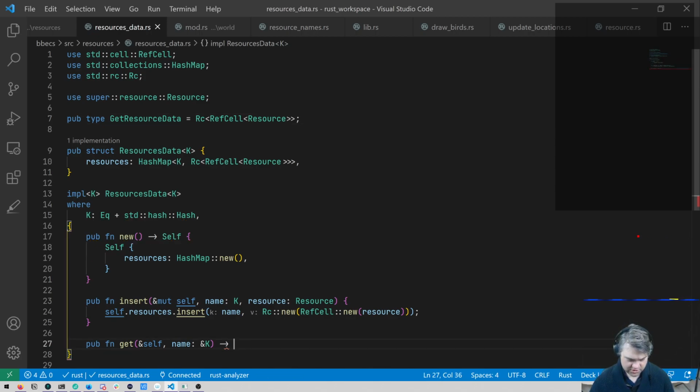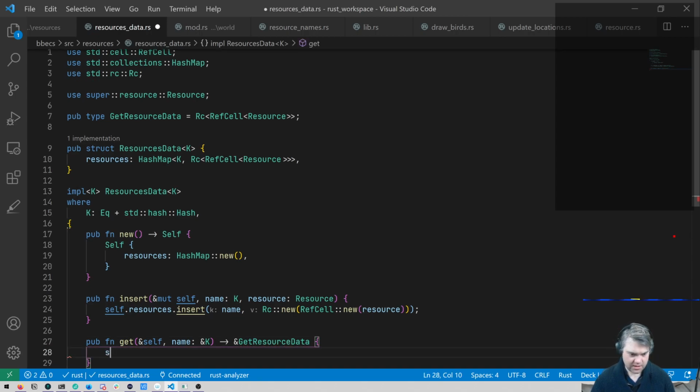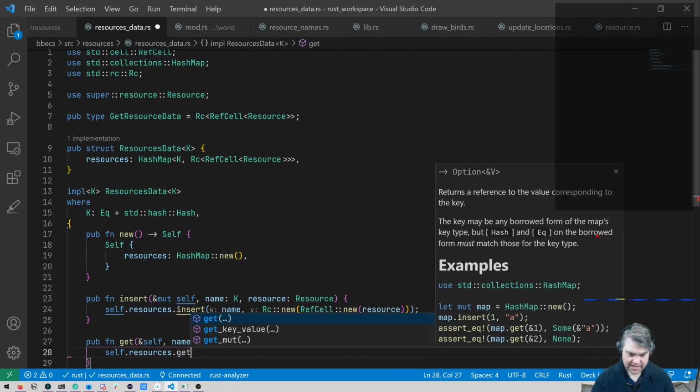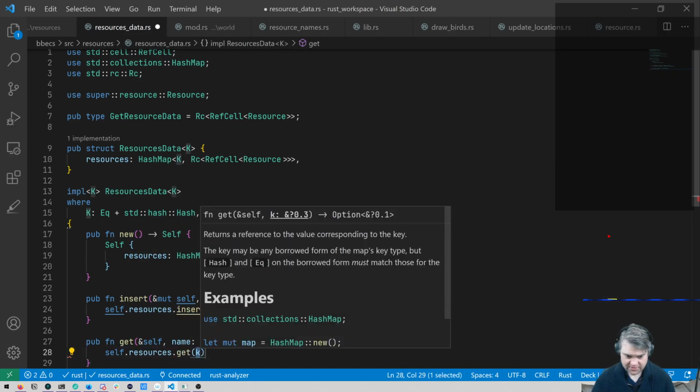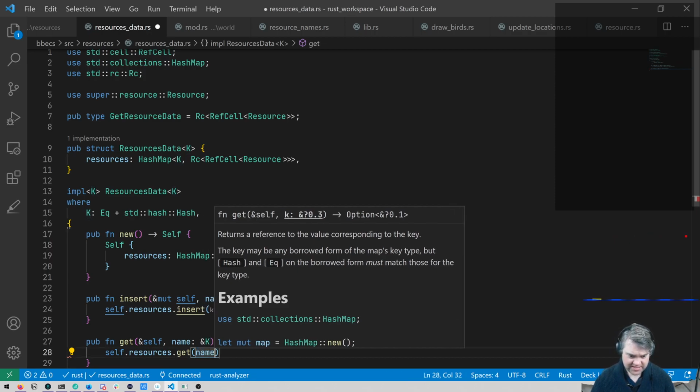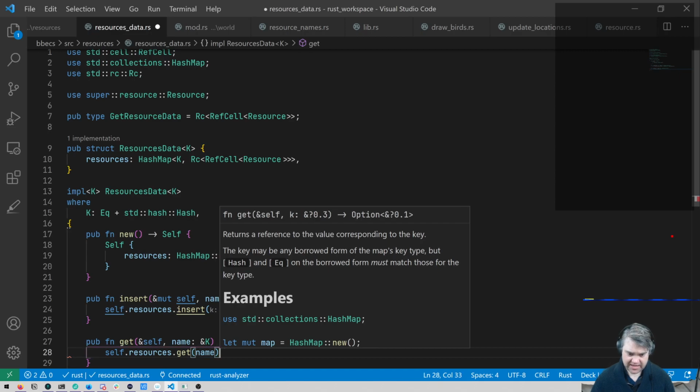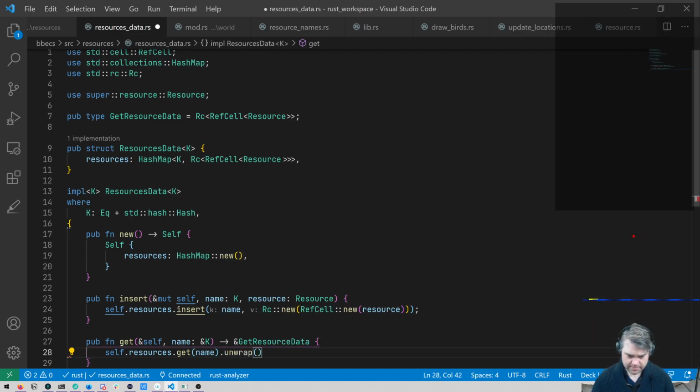So we're going to return a reference, not to that, to get resource data. All right, so self dot resources dot get, we don't have to get mut, just get, then a reference to the key, so that's the name, it's already a reference, and we're going to unwrap here.